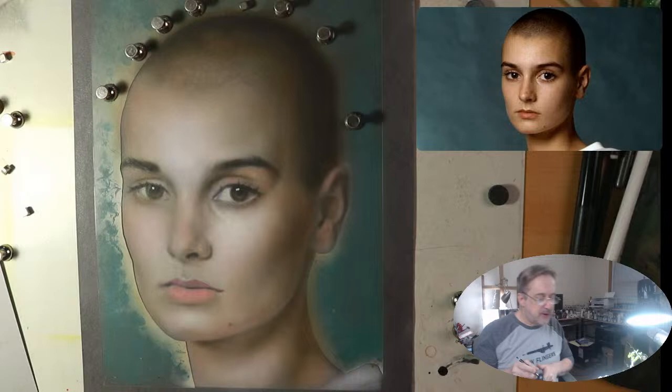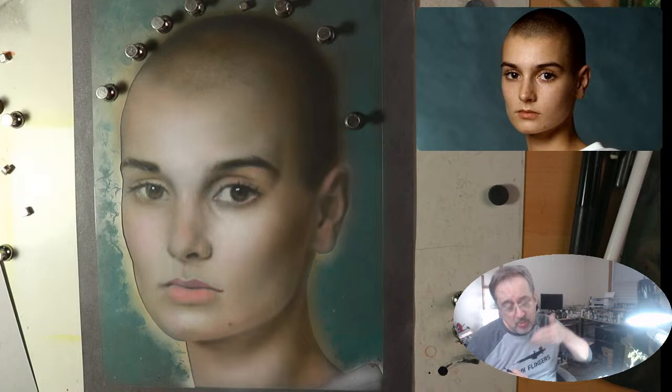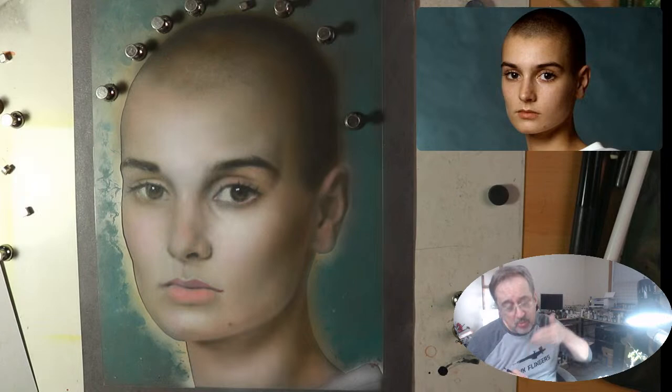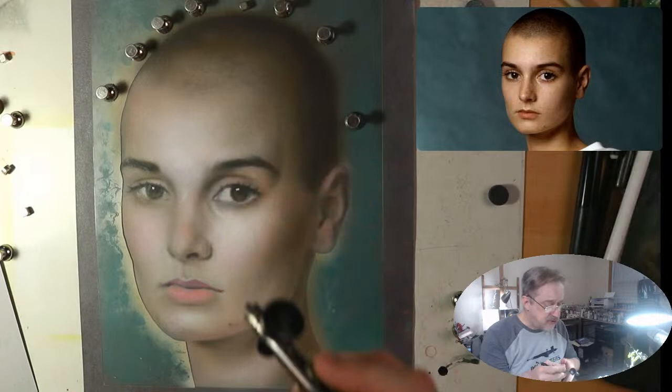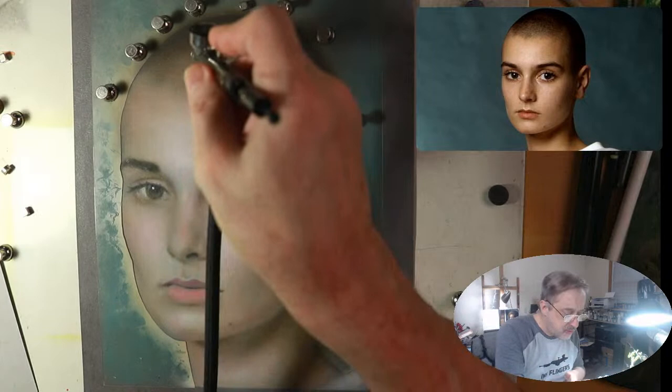Everything in a portrait — I'm kind of walking that tightrope. Right here it gets a little bit darker. Doing this detail in the hair, I lowered the PSI — you have to remember and bring that PSI back up, or in this case using the pack valves you're basically restricting the airflow and giving the impression of a lower PSI. I kind of like the way the hairline is going.